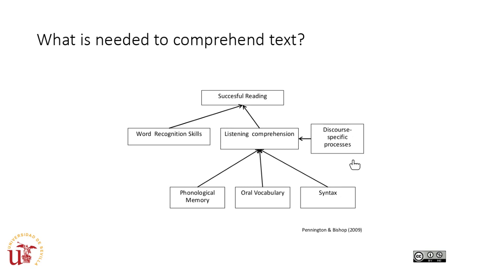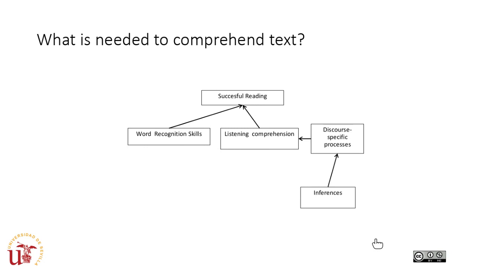But there are also other processes that we're going to call discourse-specific processes. And this is where we're going to look. Remember, decoding is not the big problem. Our problem is on this side. And we're going to be looking at discourse-specific processes. Within that, we'll be looking at inferences.